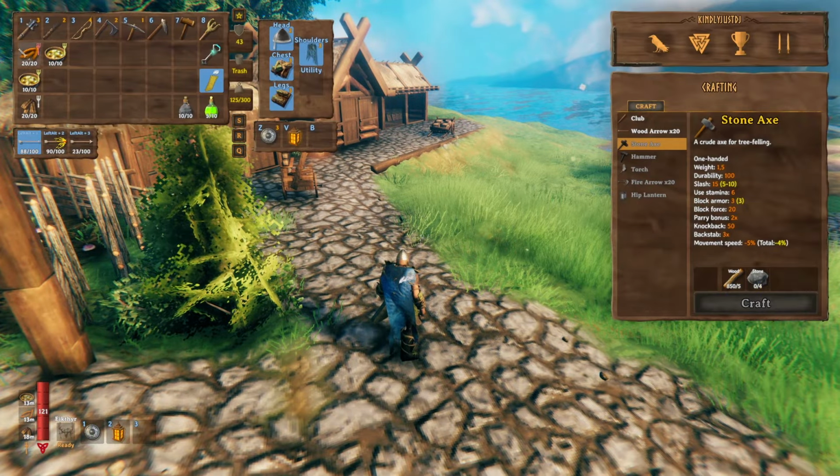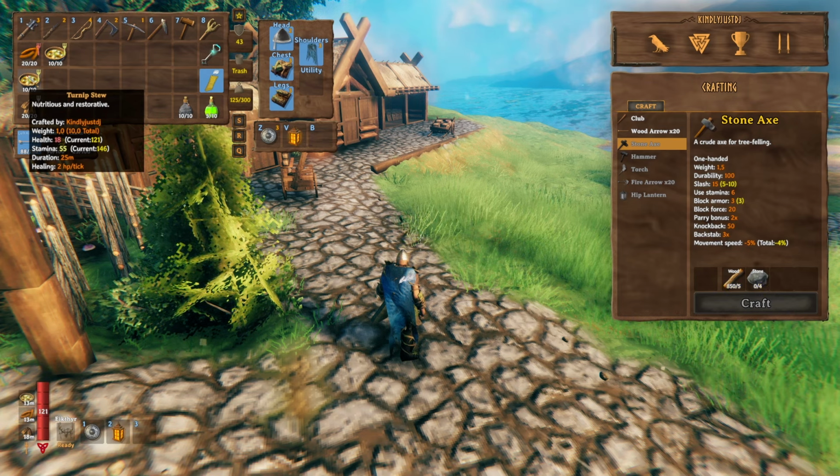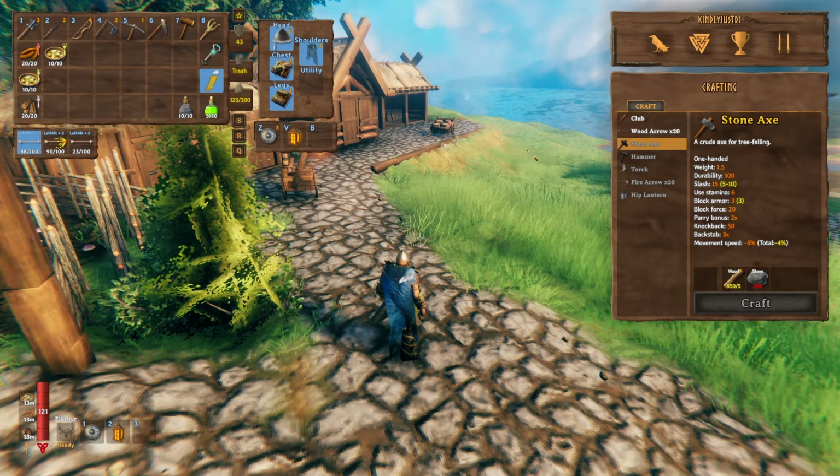Speaking of food, I upgraded my little diet here. So we're running sausages with turnip stew. And we're keeping the boar jerky for now, because I think it's nice and balanced. I wish there were more jerkies.